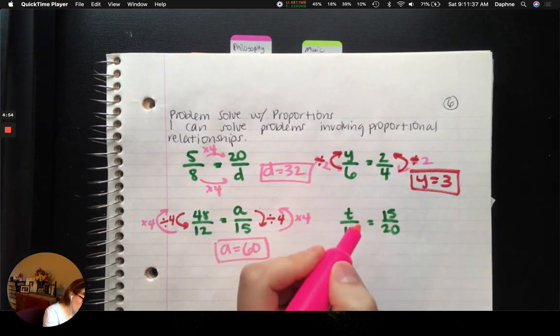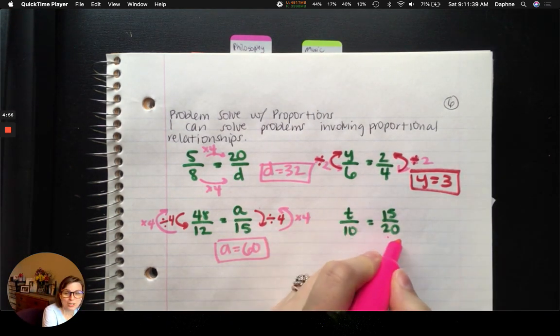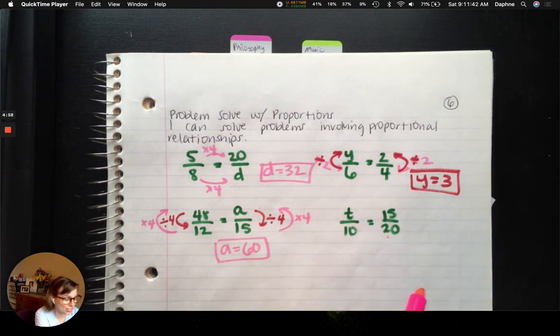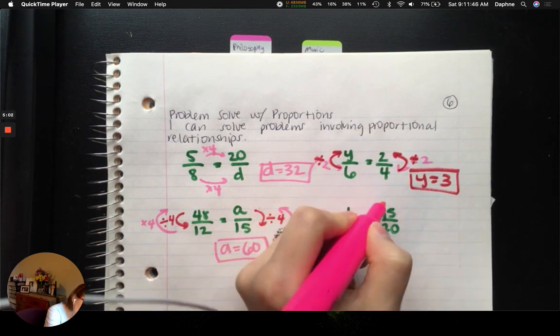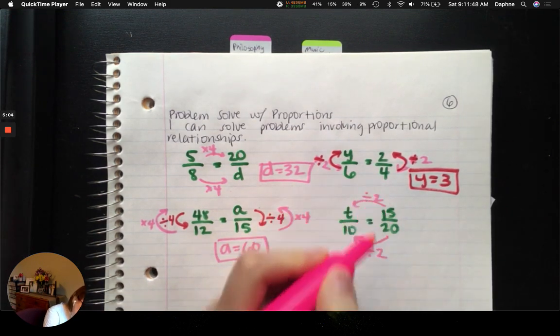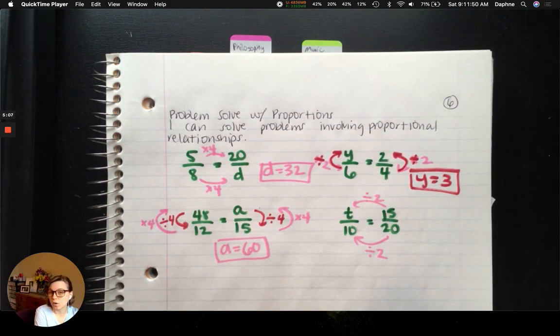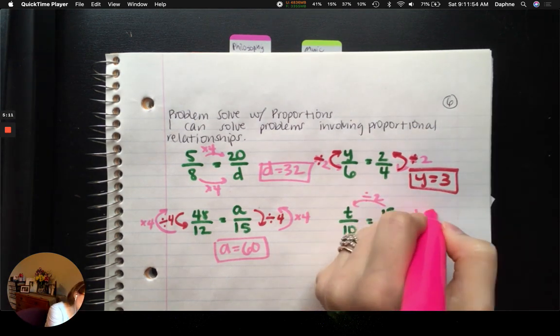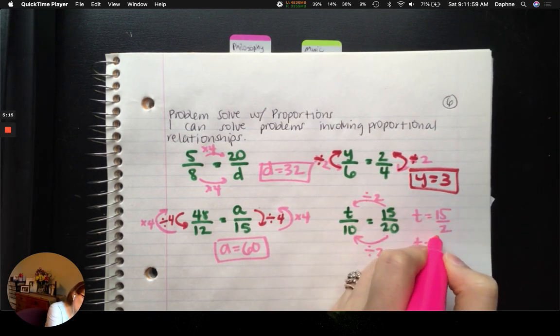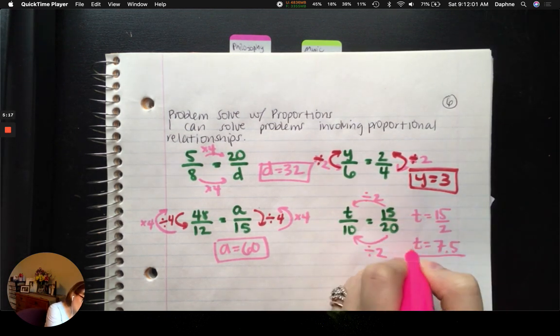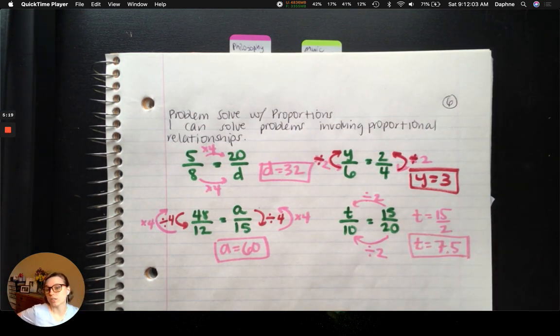So this one, I saw the times 2, but if I did times 2, I'd want division. So I'm trying to catch myself ahead of time. I want to divide by 2 and divide by 2. 20 is an even number, so 20 divided by 2 is 10. 15 divided by 2, you could either leave it as the fraction 15 halves, or you can write it as a decimal, 7 5/10, or 7.5. Okay, so that would be your answer.